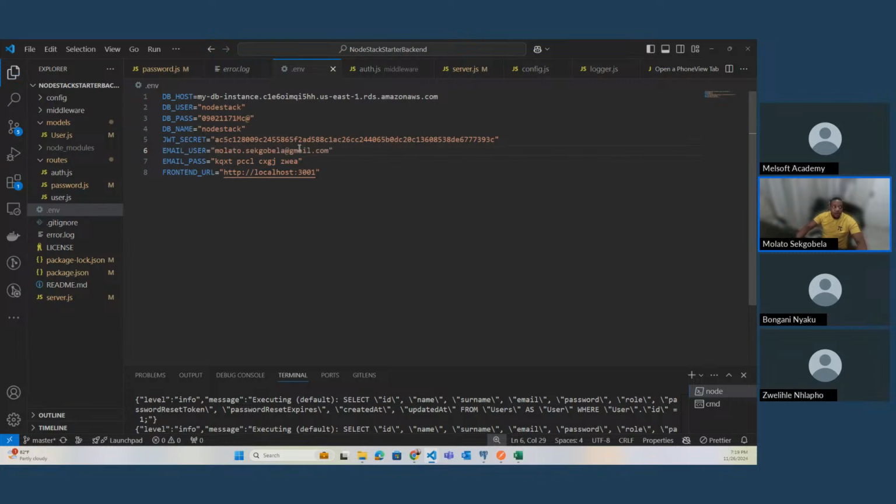With this one, I'm just using my Gmail because that's what I'm using to send out the emails, right? So that's basically that.